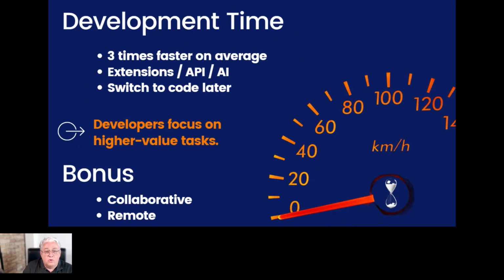Now, one of the issues, and that's the angle I take in this presentation, is the time aspect, because we could say a lot about no-code. It's really faster. I would say on average it's 3 times faster, but sometimes 4 to 10 times faster. So very easily in 1 day, 1 week, 1 month, you can make incredible things. And there's still time to code it in traditional coding later if needed, but many companies don't necessarily need it. So you can plug in extensions, artificial intelligence, other tools, weather reports, data analytics, and plug it to Google tools.